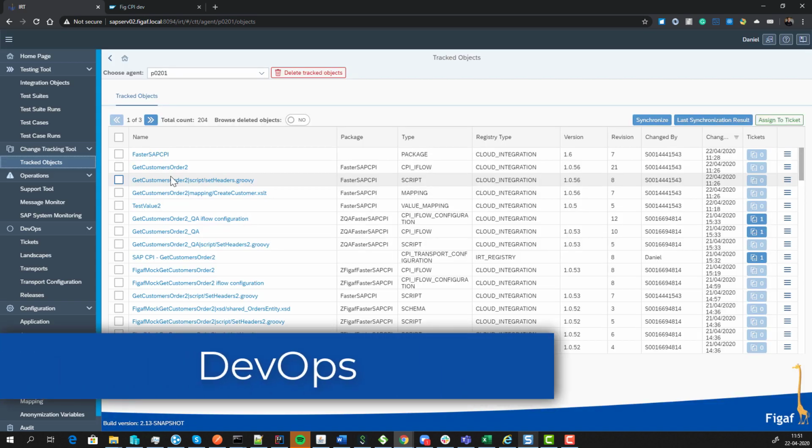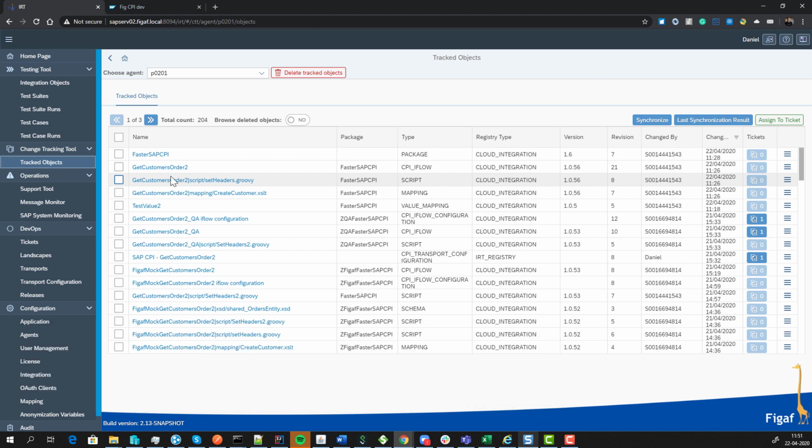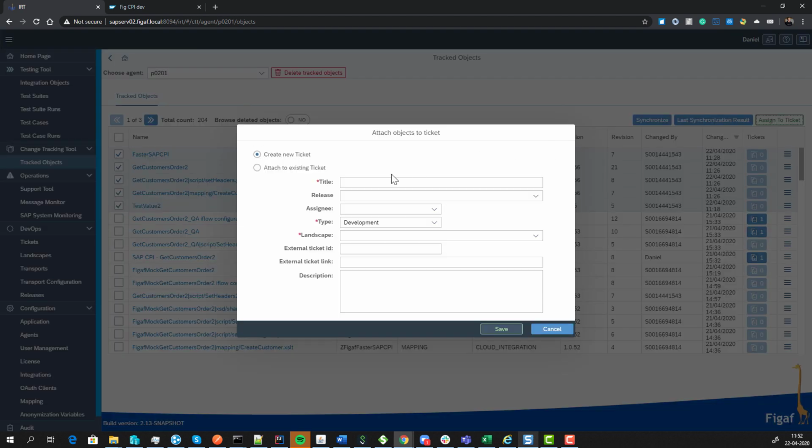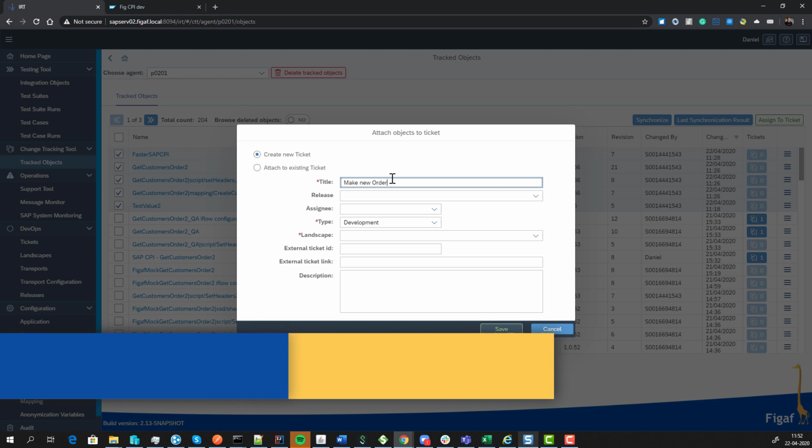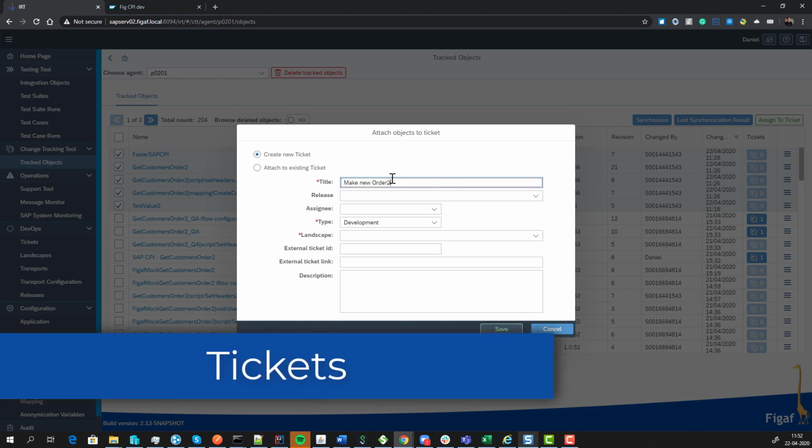The next part I want to cover is how we do DevOps. How do we enable you to deliver SAP CPI integrations faster without having to document all the different things that's going on in a really simple way. So we can see here we have created some changes to an iflow and a package and value mapping, and we want to then assign this to a specific business ticket, and the ticket is a way for us to represent what's going on in this case. So this will link to your Jira, request, your Solman, ServiceNow, wherever the business have asked you to develop these things. So we'll create a new one.